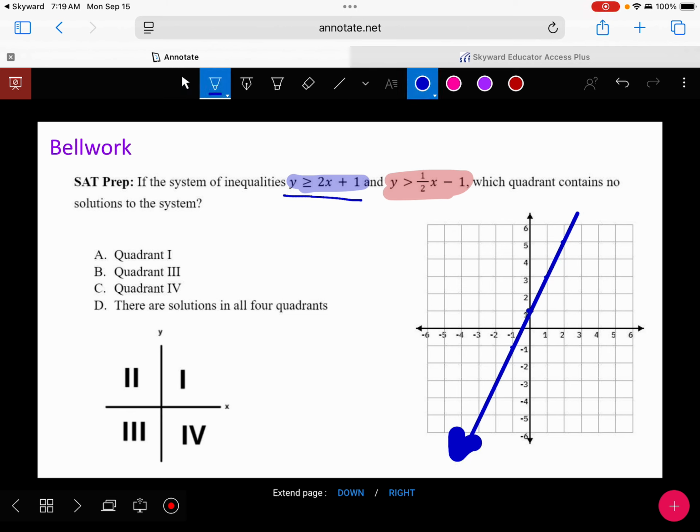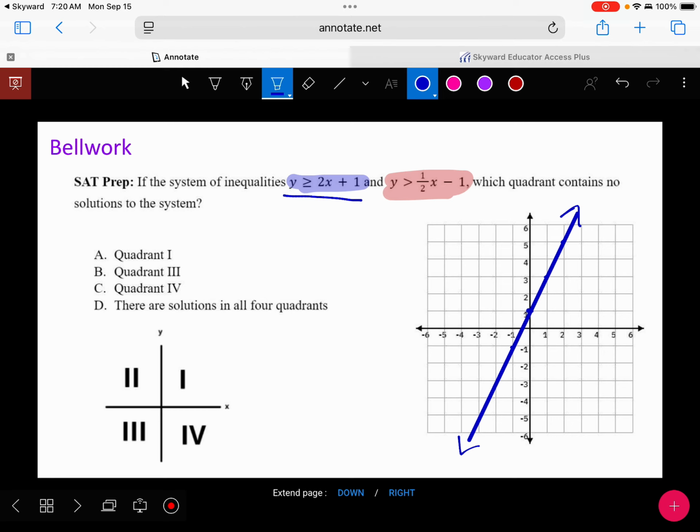You can test a, whoa, holy cow, big point. You can test a point. You can use 0, 0. Are we shading above or below? What'd you get? Because at this point we should at least have that one done, because we do these during the bell work. Not so you wait for me to do them, right? Totally right. That's absolutely what we do.